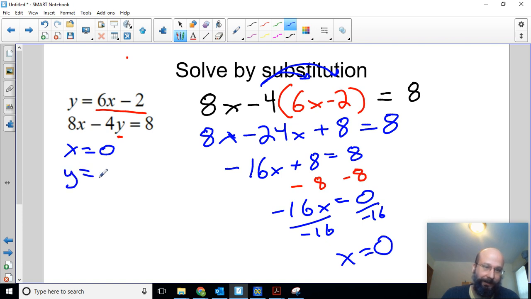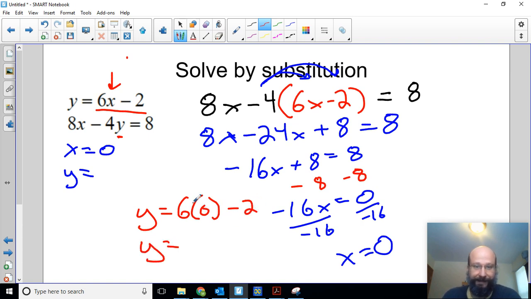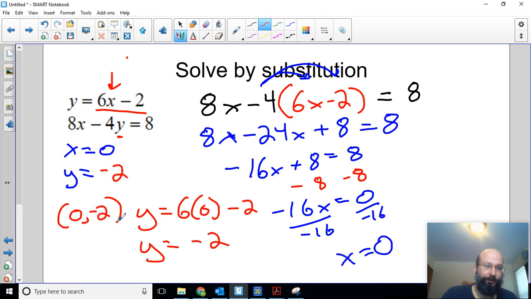But now I need to know what my y equals. Again, I'm going to have to take this first one, y equals 6x minus 2, and substitute this value of x in for this x. Right? We just found x, so I'm going to use the answer we found in this equation. So I have y equals 6x. Instead of x, I'm going to put 0, right? Because that's the answer we found, minus 2. So 6 times 0 is 0. Anything times 0 is 0. So that basically cancels, and I have negative 2. So this is my answer. As an ordered pair, 0, comma, negative 2.